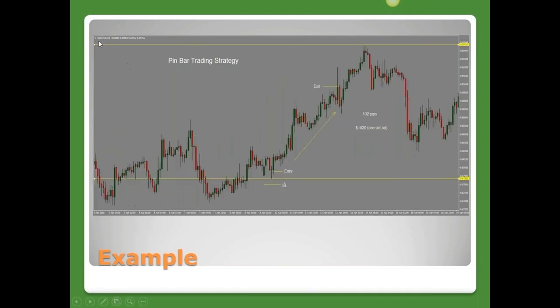So here's another example. This is also the New Zealand US dollar 1 hour chart. Here we are looking at a bullish pin bar. See, this is our support and resistance right here, and price comes and does a bit of a double bottom here, the wider double bottom, and starts to move up here. And then price pulls back into this level, right into this support and resistance, and gives us a nice pin bar here. And sometimes the pin bar can look slightly different. Sometimes they look like this, other times they can look like this. Sometimes they can look like that.